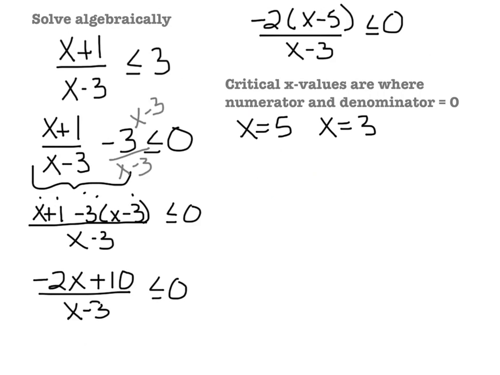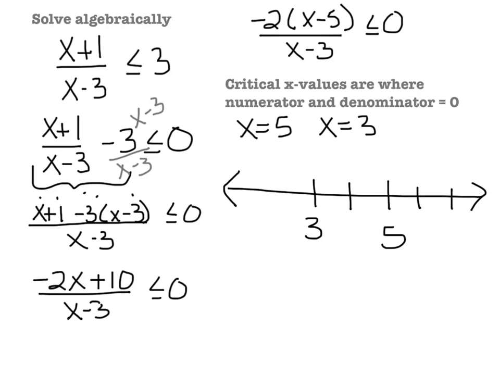So now what you're going to do is draw a number line. And you're going to put those critical x values on your number line. So here we've got 3 and 5. And we know that x can't actually be 3 because we'd be dividing by 0, so I'm going to put an open circle here. We know that x does equal 5 at the x-intercept, so I'm going to put a closed circle here. That means I have an asymptote through the graph here, and the graph is going to cross one way or the other right here. So that means what I want to do is check my intervals.